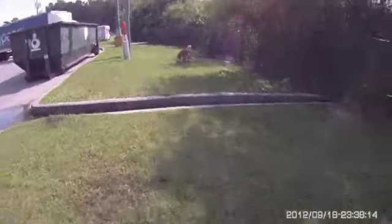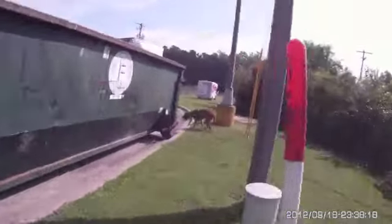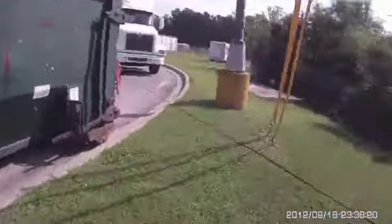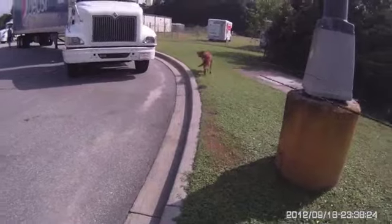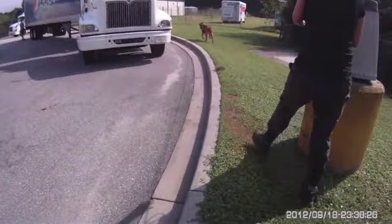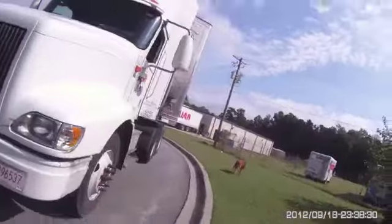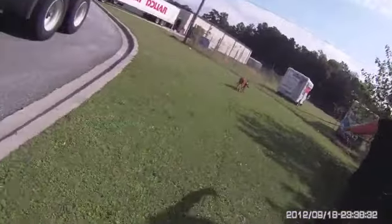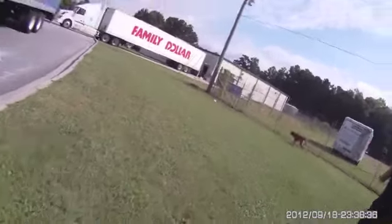Get ready for some body language changes. You're going to see the dog drop, slow down to a creep in a couple of places, and lower its body stance. This is due to a little bit of nervousness around some new conditions — the truck's motor is running, and there are some new things she's never encountered before here, creating a little bit of a problem for her. So what we do is just motivate through with words of encouragement, making sure she doesn't get too spooked and can finish the trail.